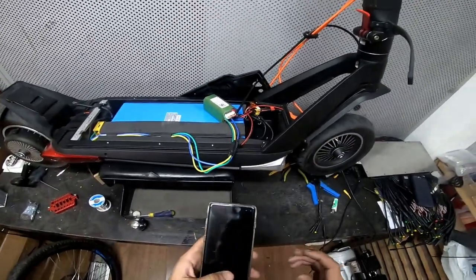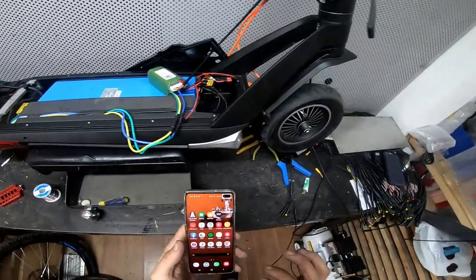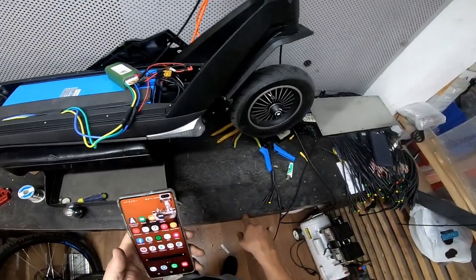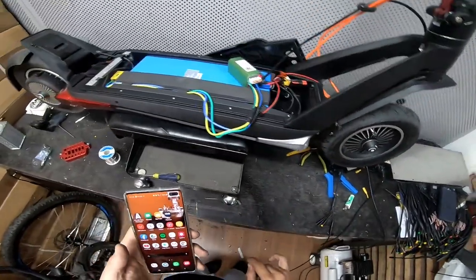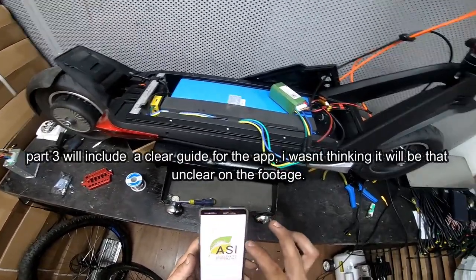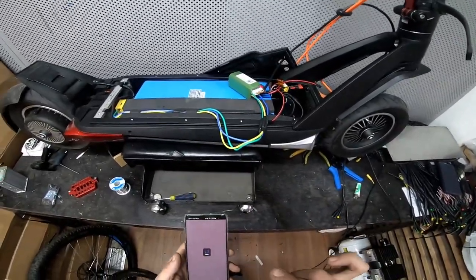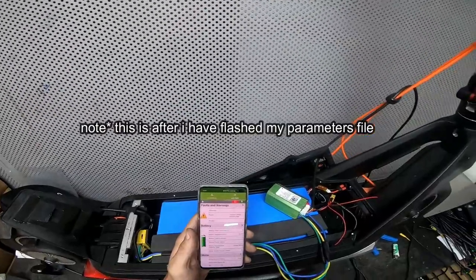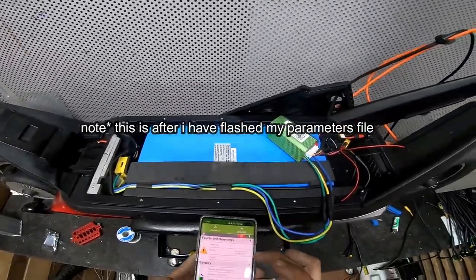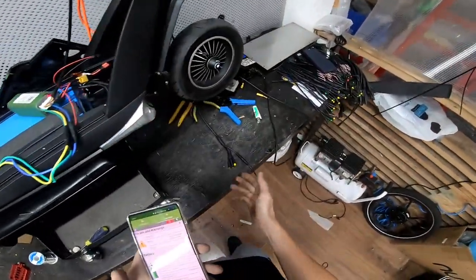Now the phone app. I'm also going to share a configuration file that all you're gonna have to do is copy and paste it to a certain folder in your phone, and then through the app itself you're gonna choose this file and flash it onto the controller, save it, and you're basically done. I've restarted the controller and it still throws out this annoying error, because there's no actual throttle.